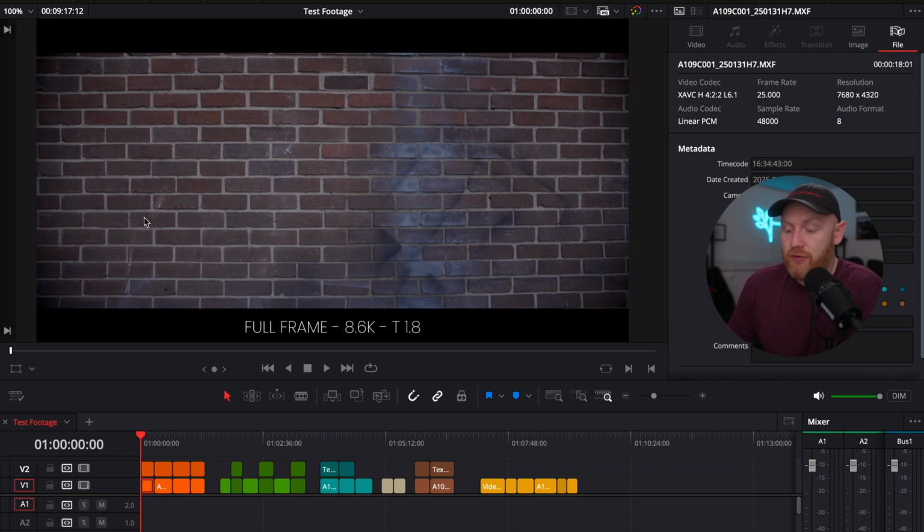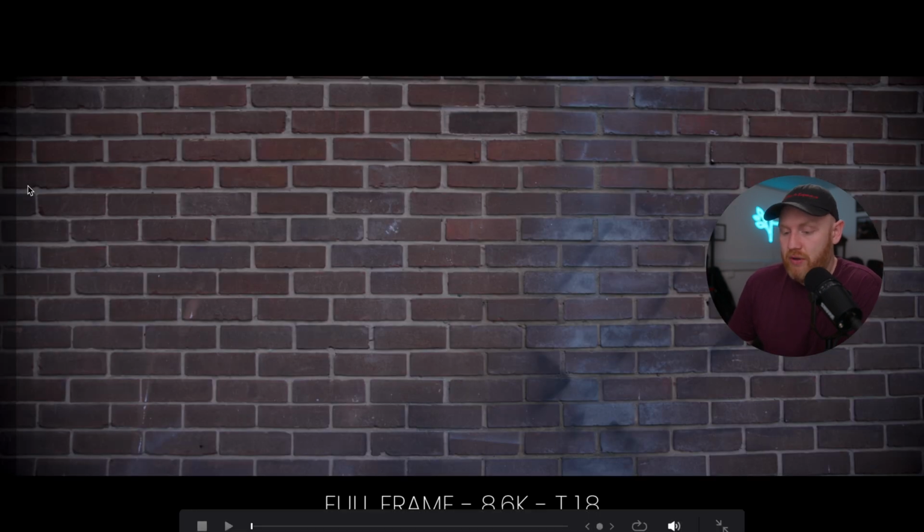This is full frame Sony Burano 8.6K, T1.8 wide open. As you can see, it does capture, but we have some serious vignetting going on. This is outdoors, so I'm not using a light or anything here. This is just lit by sun and daytime, so these vignettes are all from the lens, but it does cover the full frame, as I mentioned.